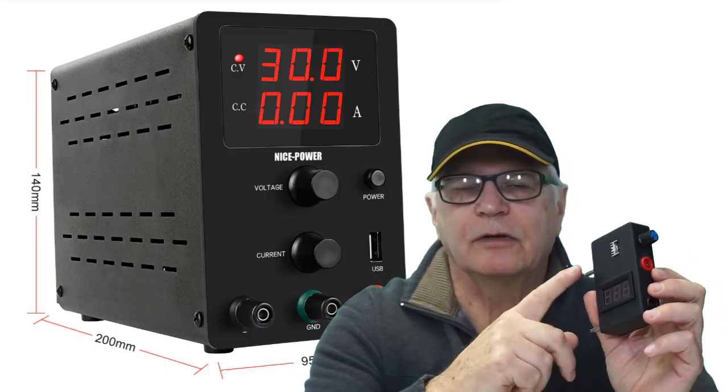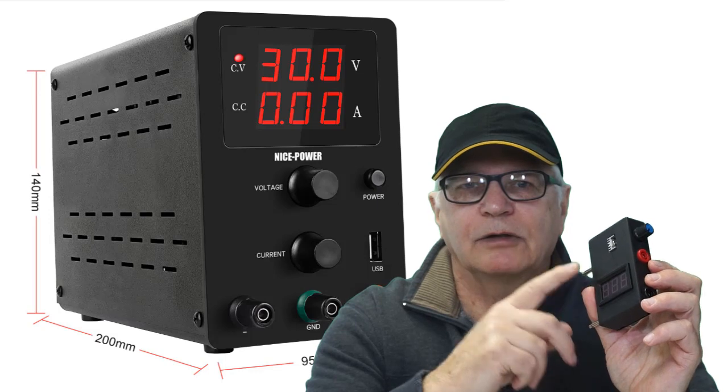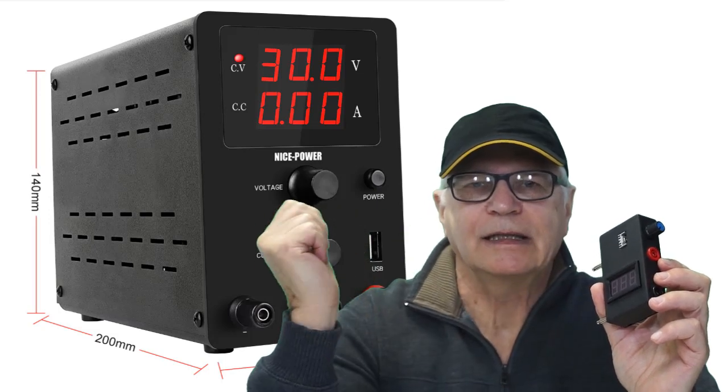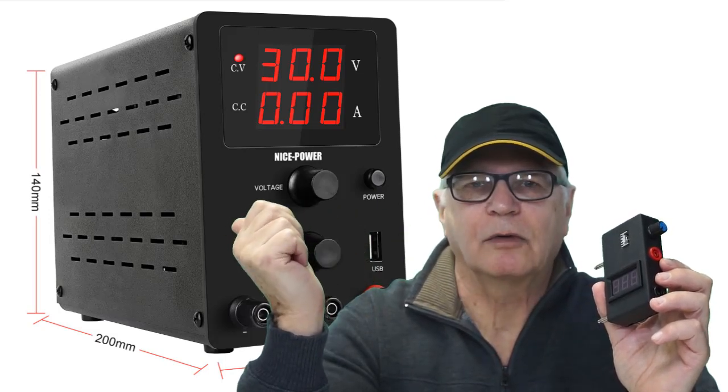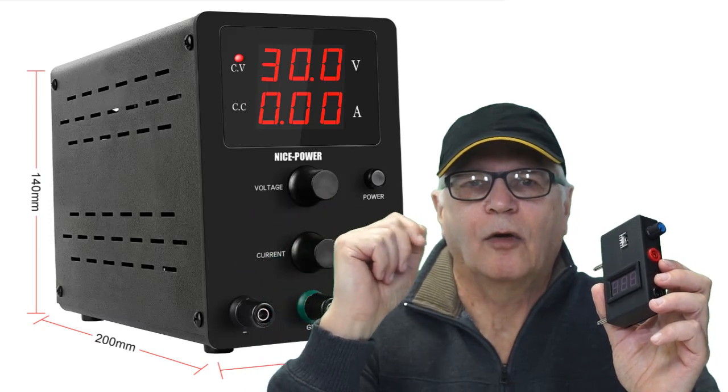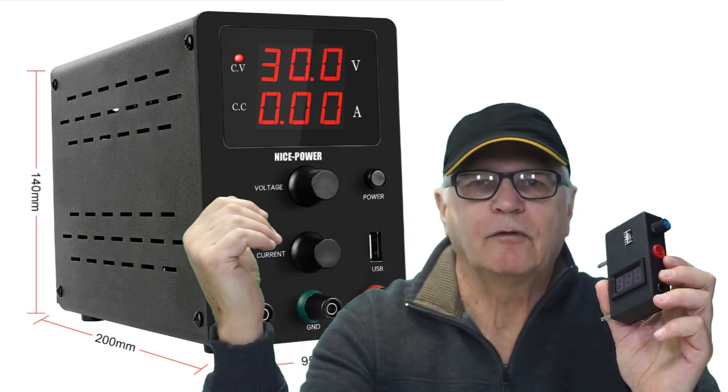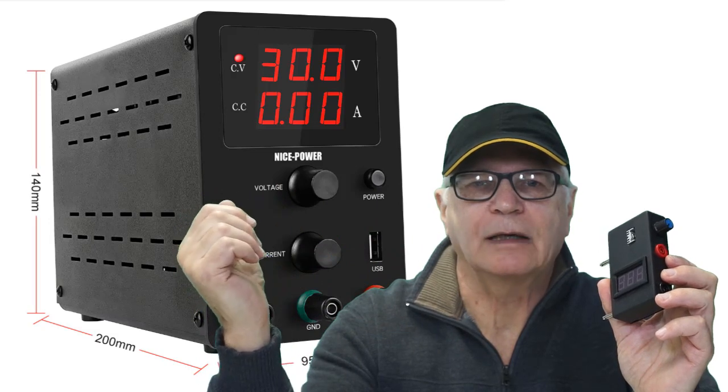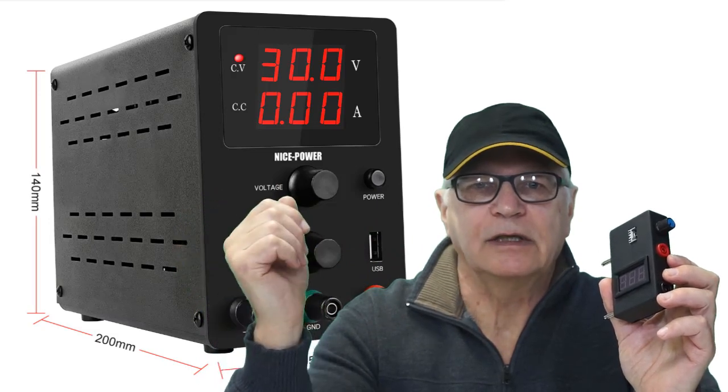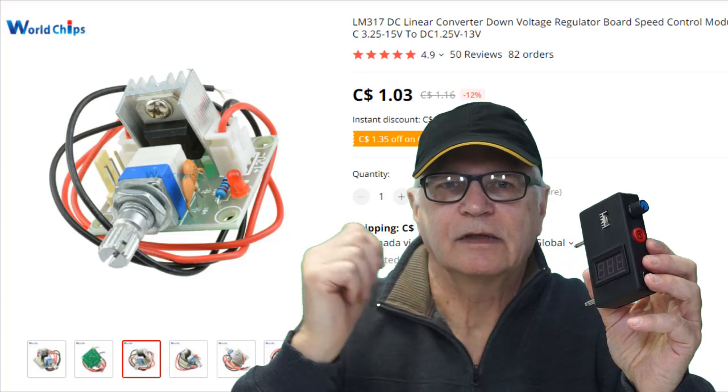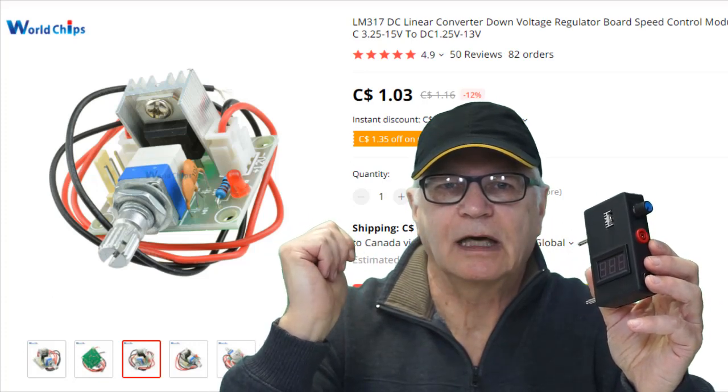In the last video I promised you an add-on module that would allow us to have 30 volts and 10 amps of switching power when we wanted it, or with the add-on to have up to 12 volts and up to 2.2 amps of linear power. At the heart of this is this particular board, fairly easy to find online.